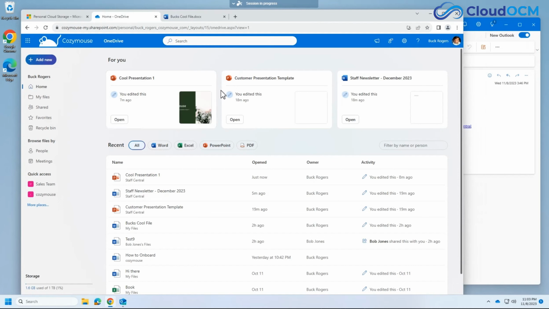So if you're looking for a file that you've accessed recently and you think it could be on SharePoint, could be on Teams, could be somewhere, but you know you've been in there and edited it, there's a very good chance it's going to be in your recent file list inside your OneDrive portal. So go to onedrive.com, sign in there, and you'll be able to find those.